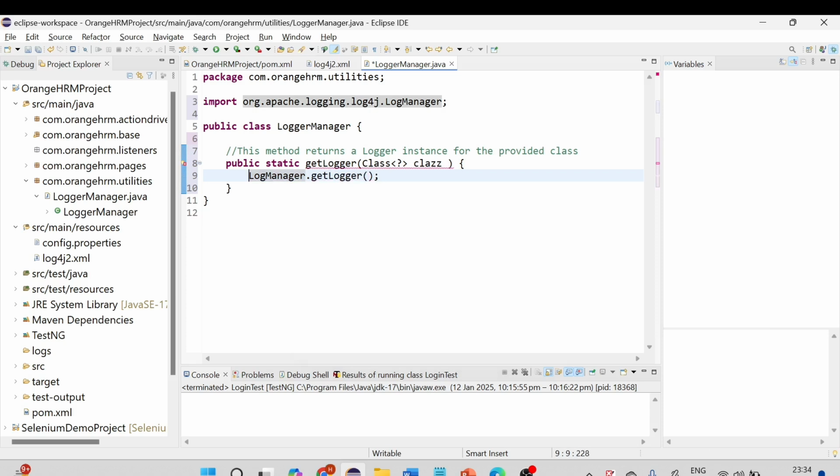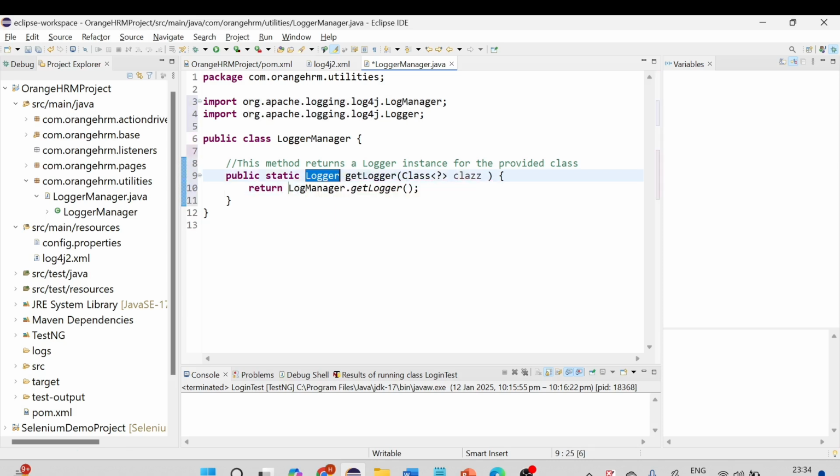And it will return LogManager. I think we need to change the return type to Logger. Set the method return type to Logger instance. So this is what we can write, and our LoggerManager is done.